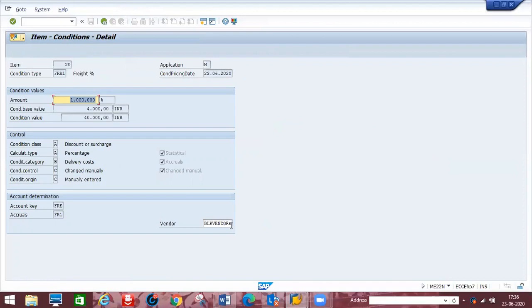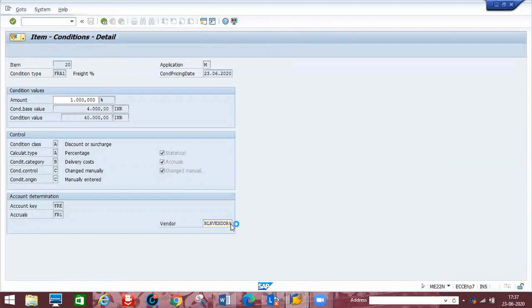Now, if you want to change this vendor for only transportation vendors, then we can maintain here, or whatever is in our databases, we can enter here. Maybe in non-SAP this is not possible, but in the SAP system we can maintain two vendors in one purchase order.